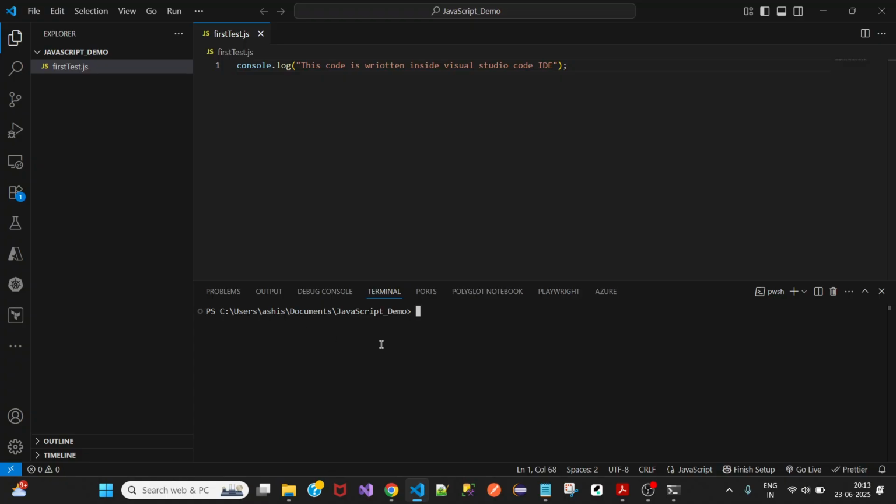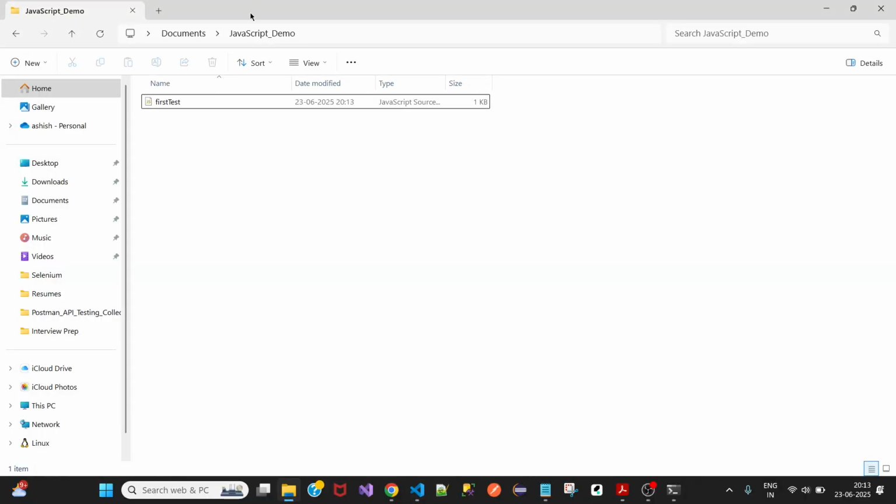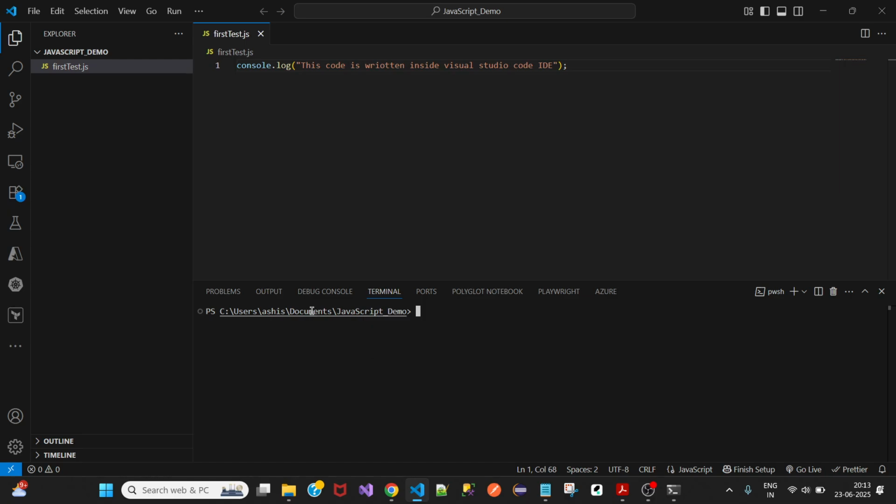Okay, now it is displaying the same folder path, documents, JavaScript demo. So once we are on the right path, just type in node space and your file name.